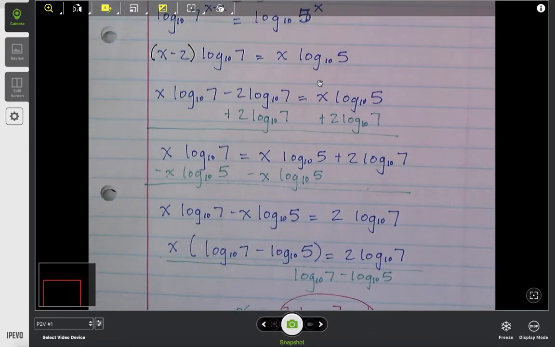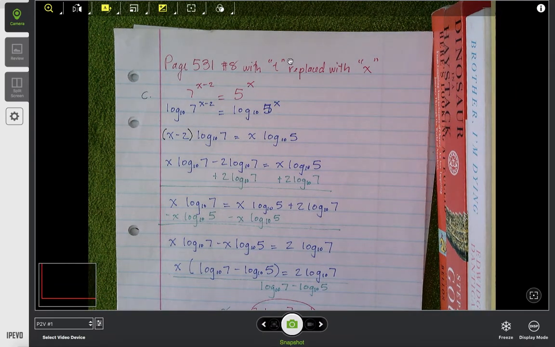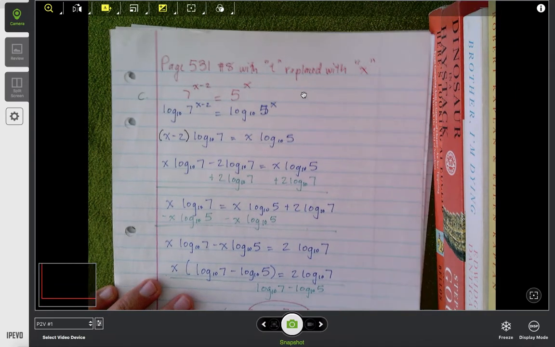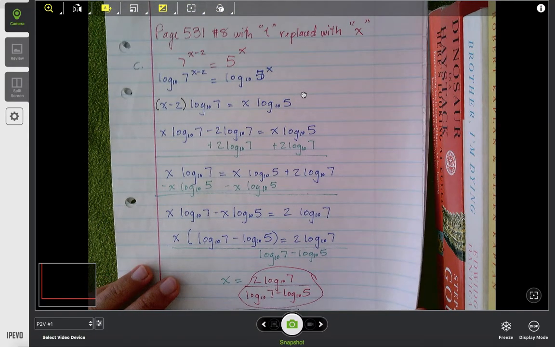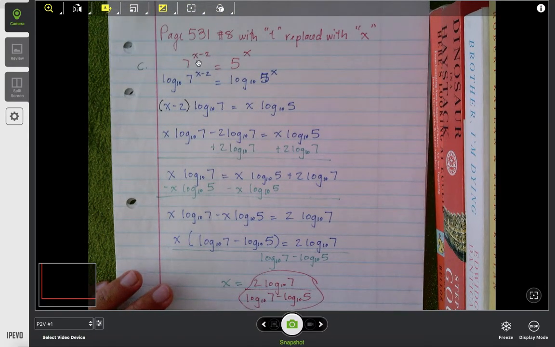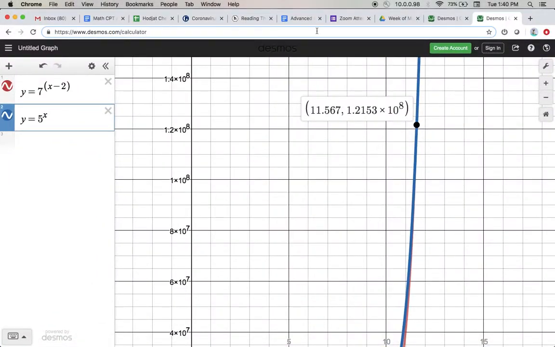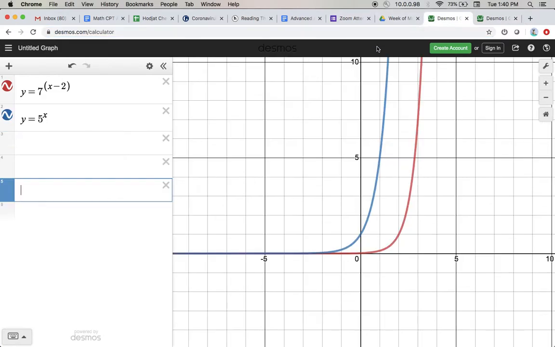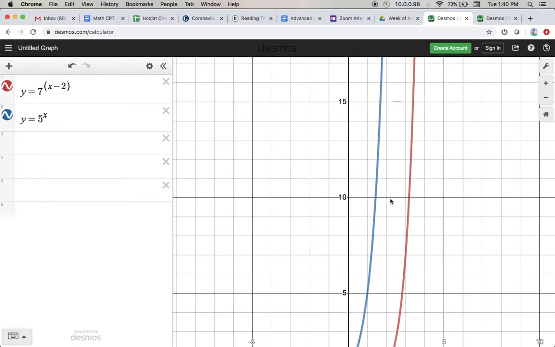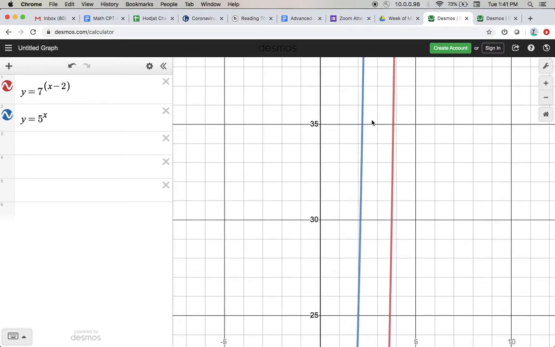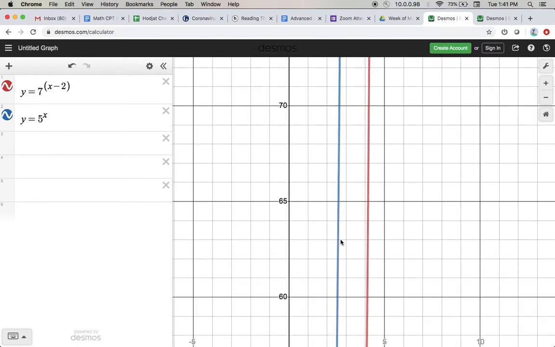The more significant digits you report, the better off you are, the more accuracy you're going to get. I've had students tell me in the past, I don't even need these logarithms. I could have just graphed this on a graphing calculator and looked to see where this exponential curve intersects with this exponential curve. And I'd like to show you why that's a tough proposition here. If you look at what this looks like on Desmos, and remember Desmos is a lot easier to manipulate than your calculator, the two curves are shooting upwards, but it's barely discernible that they're getting closer.